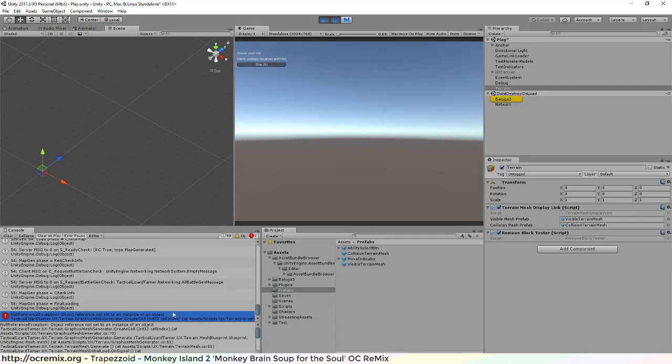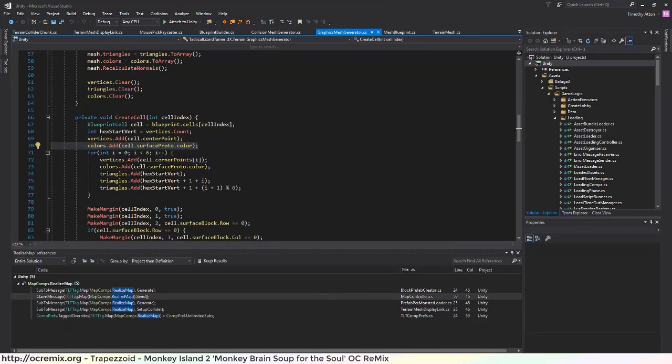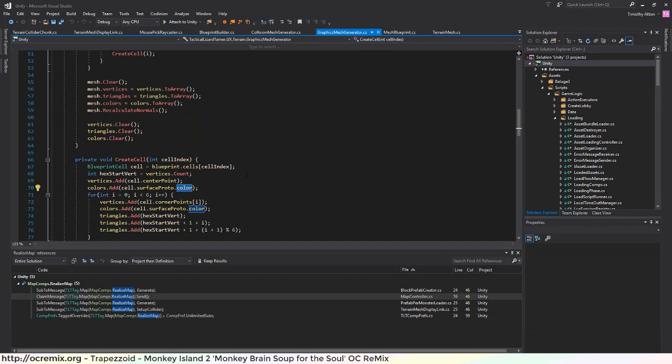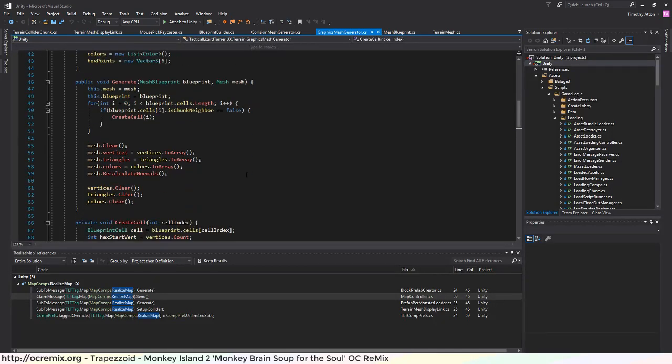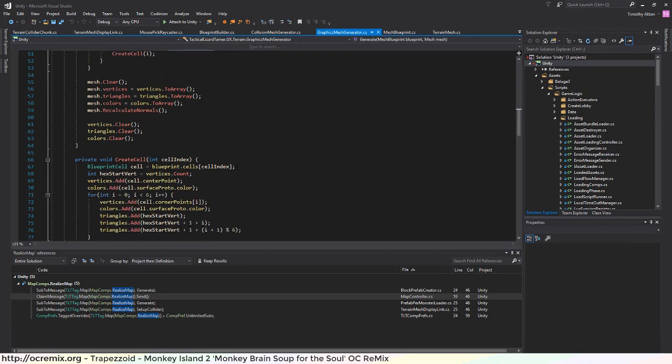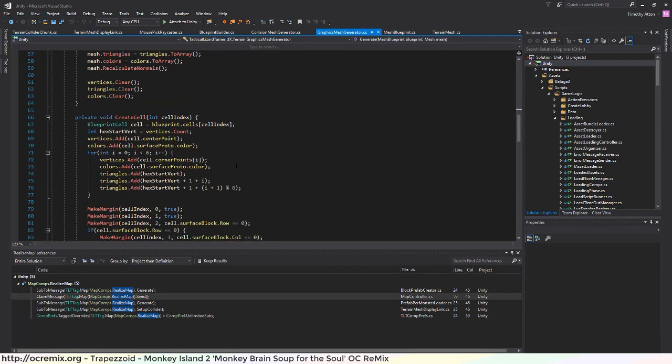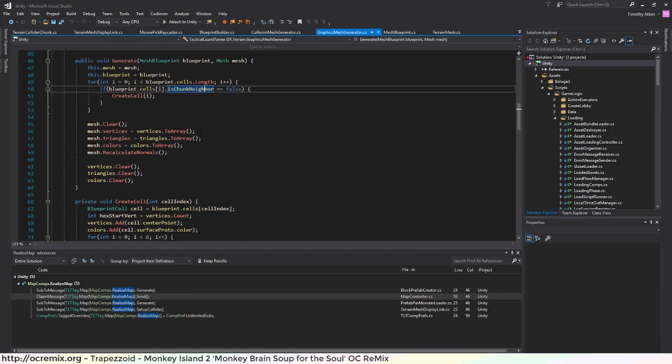Not set to an instance. Let's look at that. Surface prototype. What is the deal with that? Maybe this is chunk neighbor. Not set correctly. Let me see.